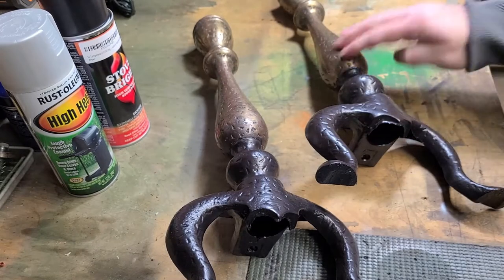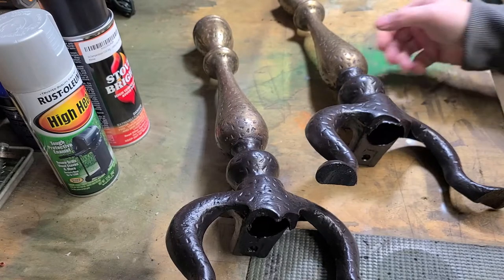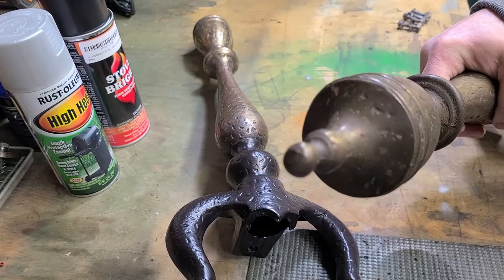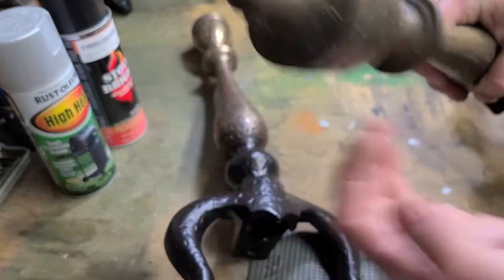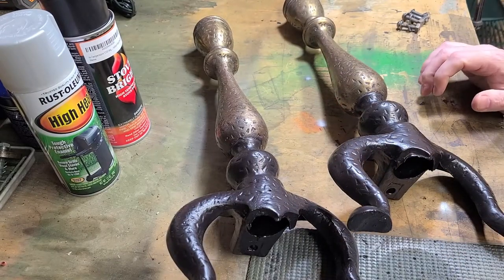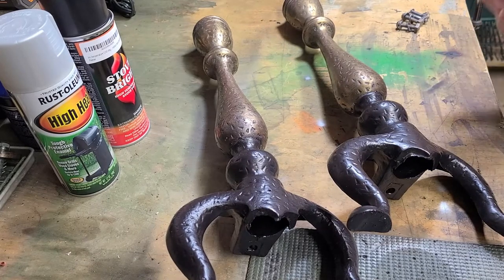I really do want to keep these. I might just try to polish these up a little bit better and see if I can get them to shine up a little bit, especially up here where it's still kind of cruddy. But I think I'm going to leave them like this for now. Just shine them up a little bit more, put the backs on them, and leave them alone.